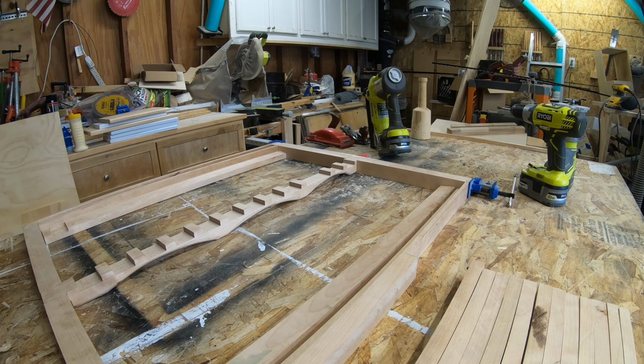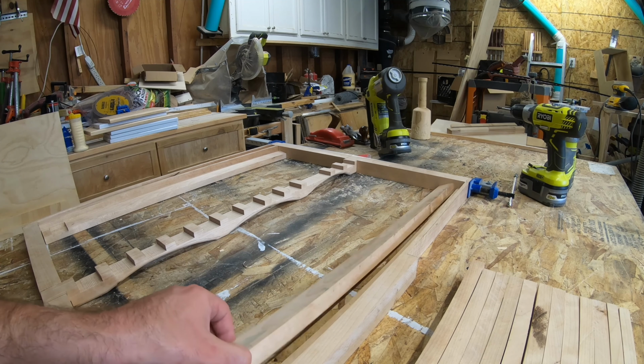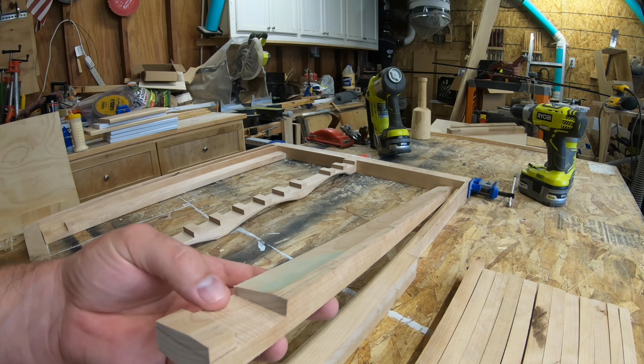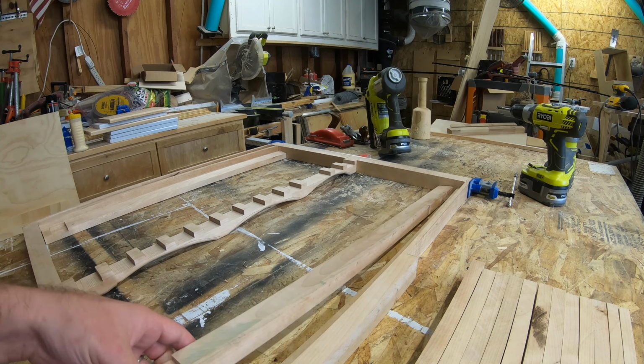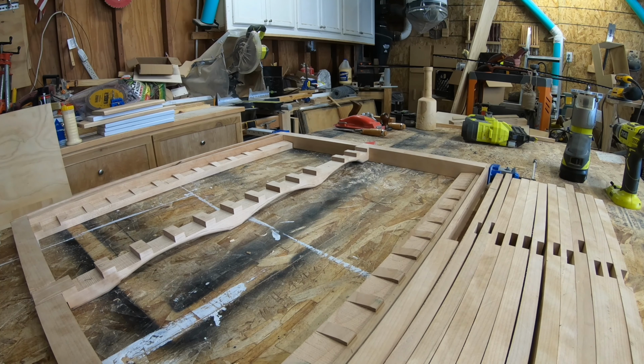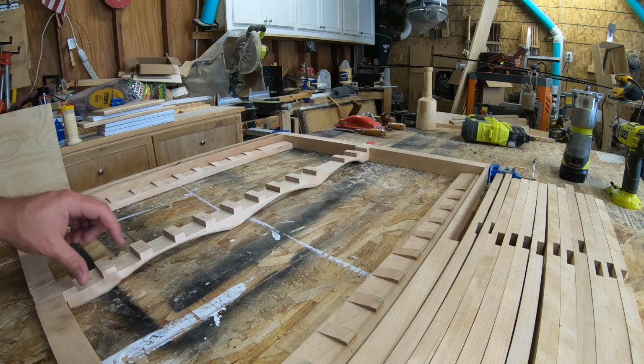All right, next thing we need to do is we're gonna cut the notches in these side rails. You can see they're on a little angle, so it might be a little bit more difficult, but we'll get them knocked out and come right back to you. There it is. So we got all these cut. Got my correct notches in here.